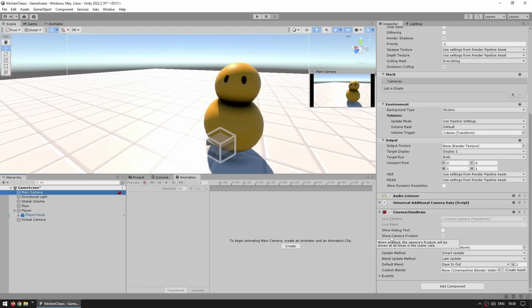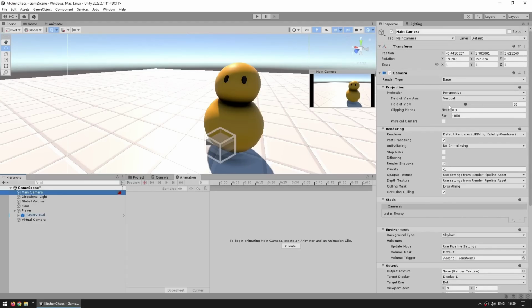Basically, the way Cinemachine works is it works on top of the main camera, so it doesn't replace it, it works on top of it and drives the main camera. So now that we're using Cinemachine, if we try modifying the main camera game object, so for example over here, if I try to drag the field of view, nope, does not work, I cannot move it. If I try to move the position, nope, can't do it. If I try to rotate it, nope, that does not work. Like I said, when working with Cinemachine, the Cinemachine brain is what drives the main camera.